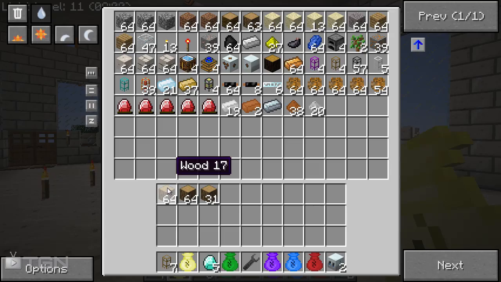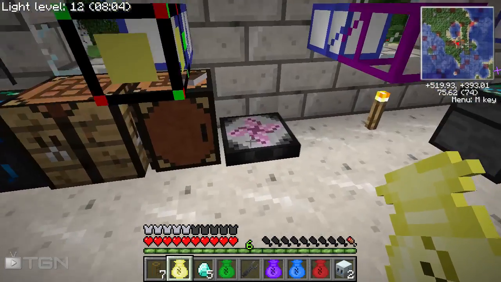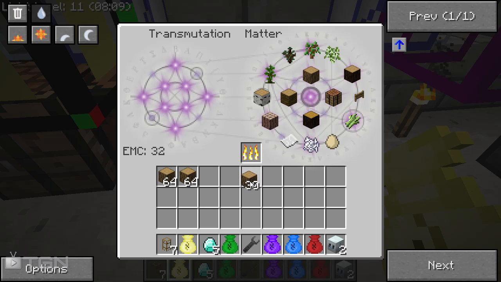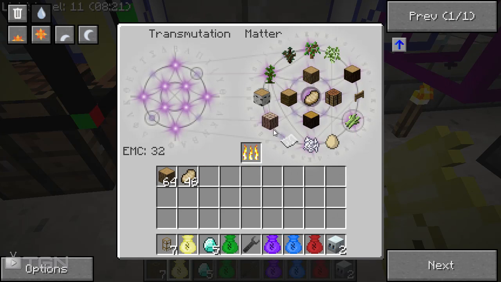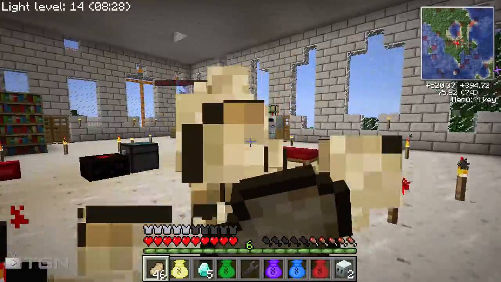Where's my pork chops gone? Yeah, okay. Gonna have to make some food, I suppose. Hopefully food comes up quickly. There we go. Okay. Give me some cooked pork chop. Thank you very much. Wood to pork chops. Perfect. Okay. No starving to death this episode.